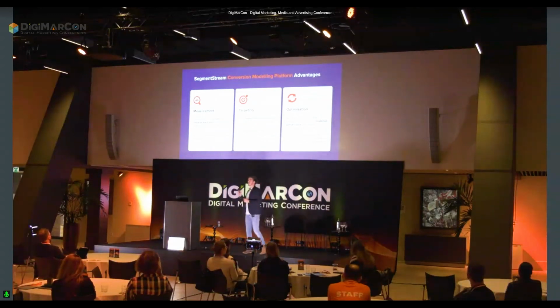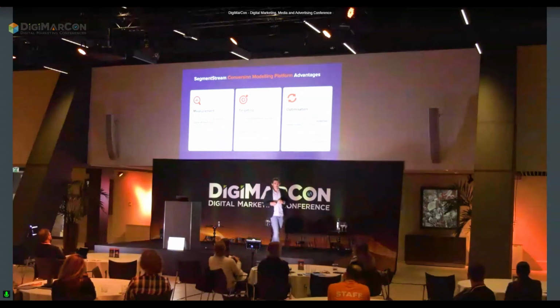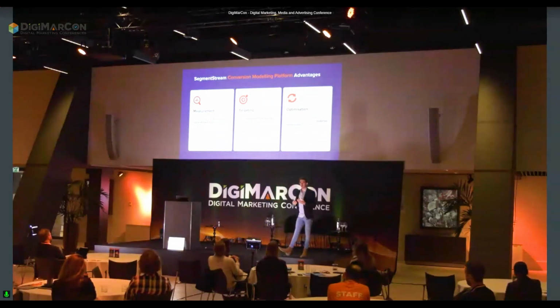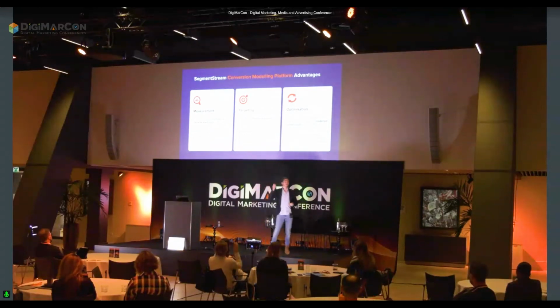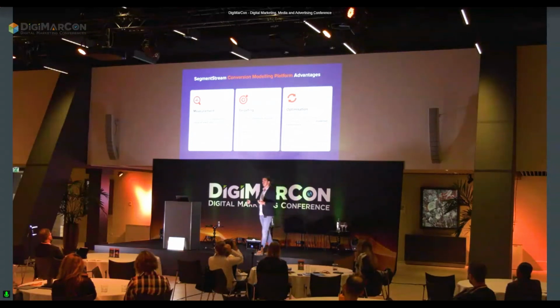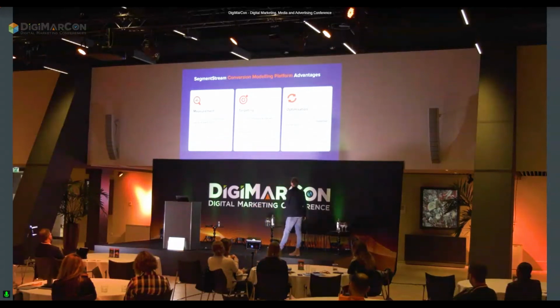So by applying modeled conversions, we're essentially giving ourselves a couple of things. The first is visibility. Like I said, when relying on MTA, we're waiting for that final conversion to happen to understand if our investment was worth it or not. By using SegmentStream and conversion modeling, we're giving advertisers, in real time, an understanding of the quality of traffic that's coming through their paid investment.